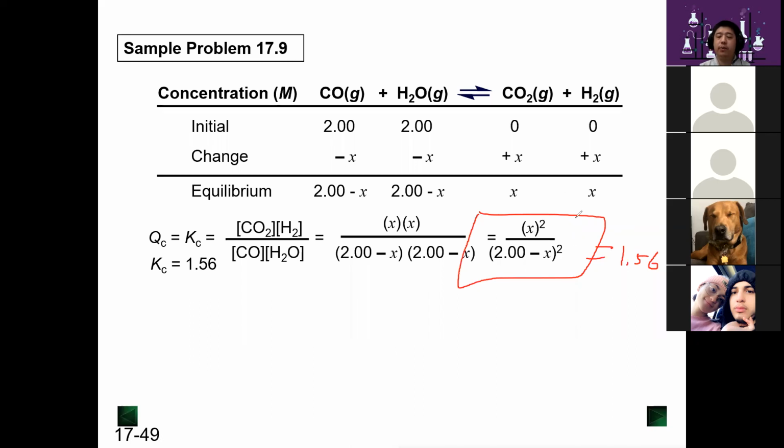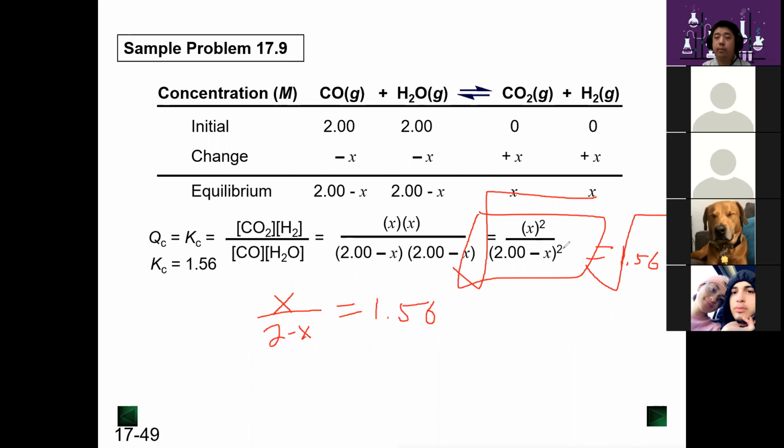How do I simplify this equation? The top has a square, the bottom has a square. If I cross multiply, it's the same thing. I'm just trying to algebraically solve for x. X ends up on both sides, it becomes a problem. You can square root both sides of these, okay? Once we square root both sides, it just becomes x over 2 minus x is equal to 1.56. Now I can algebraically solve this in a very, very simple method, okay? Does that make sense to everyone so far?